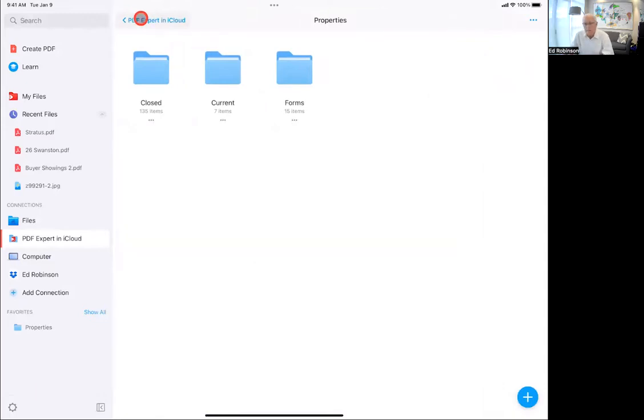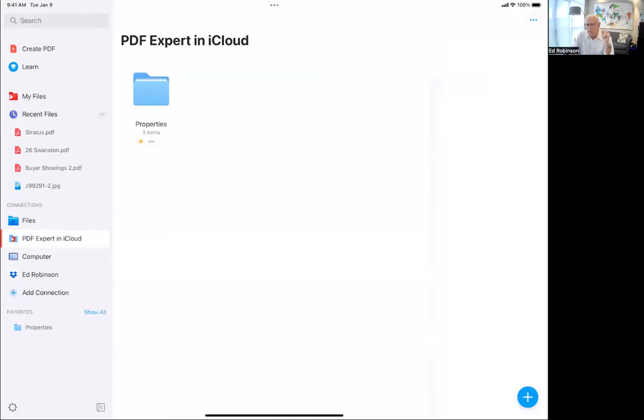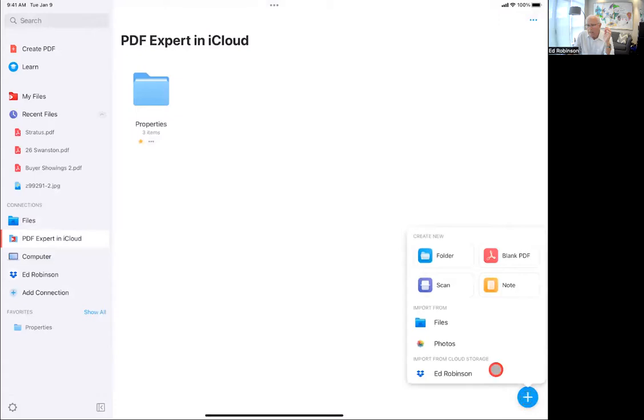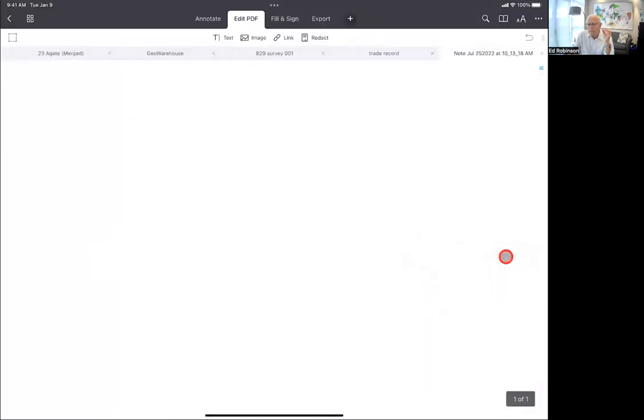Now, also in PDF Expert, I'm going to create a new document just to show you the bottom right-hand corner. If I tap on that, up will come this, and I can scan a document. If I have Scanner Pro, I can create a new blank one or a note. I'll just create a blank one here. The reason I'm doing that is I just want to show you the toolbar up at the top.